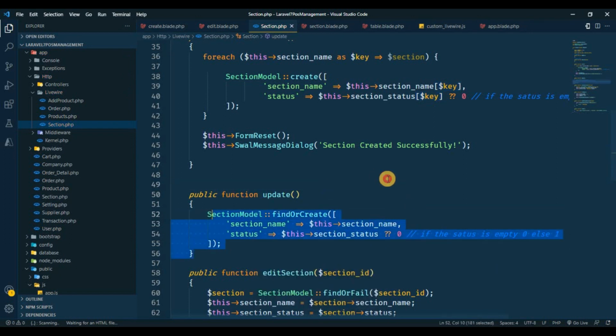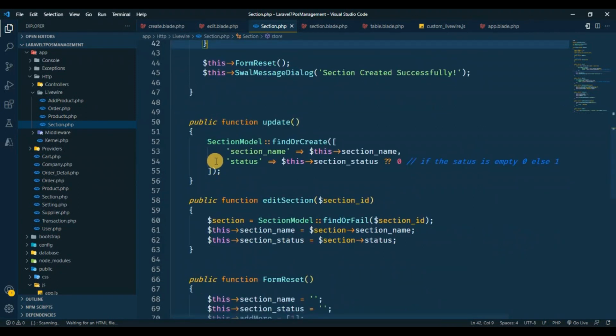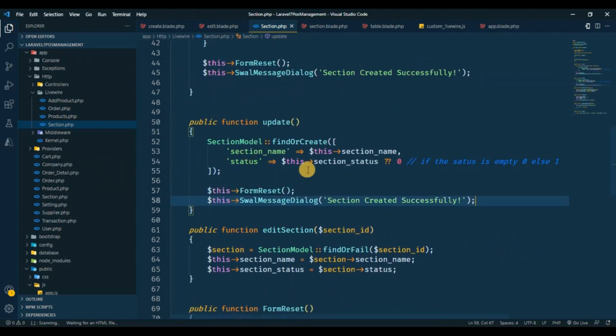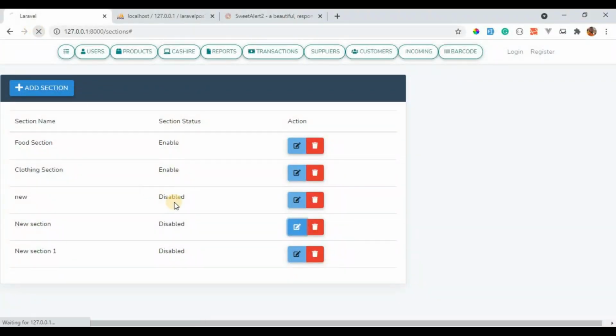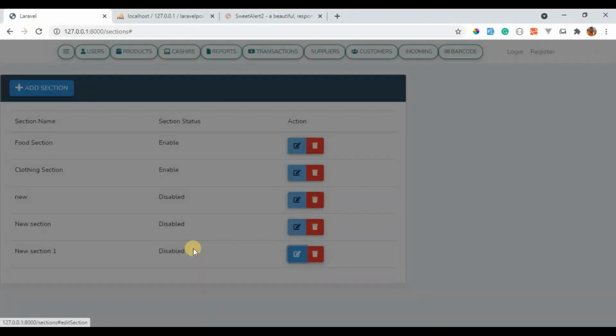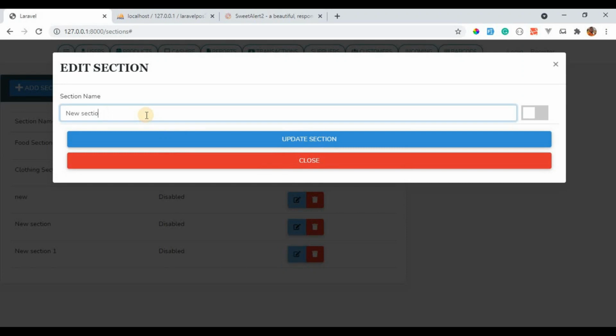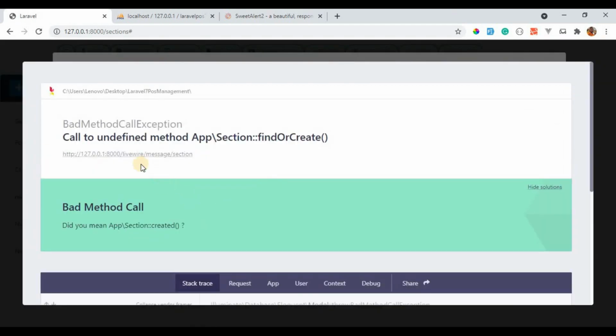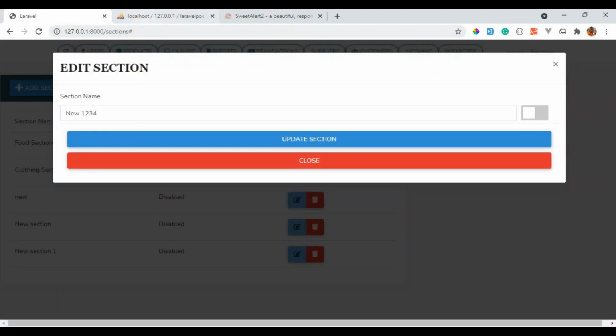So now we have only this, and bring this one down here. Okay, so here you're gonna say updated successful. Let's come here, refresh the page and hit this one. We can remove all these things and say new 150 and hit this and see what will happen. We have an error. Let's fix this.